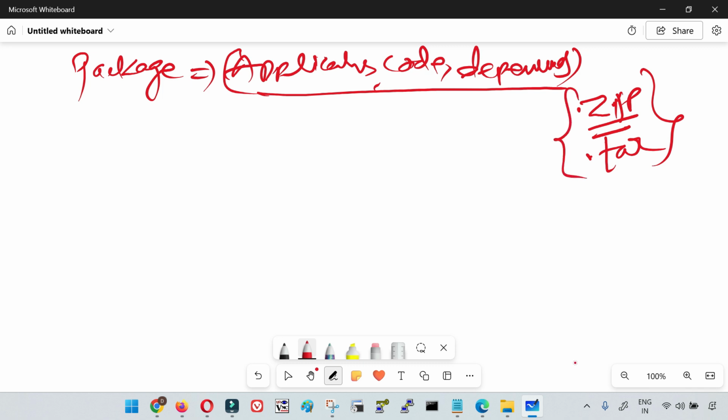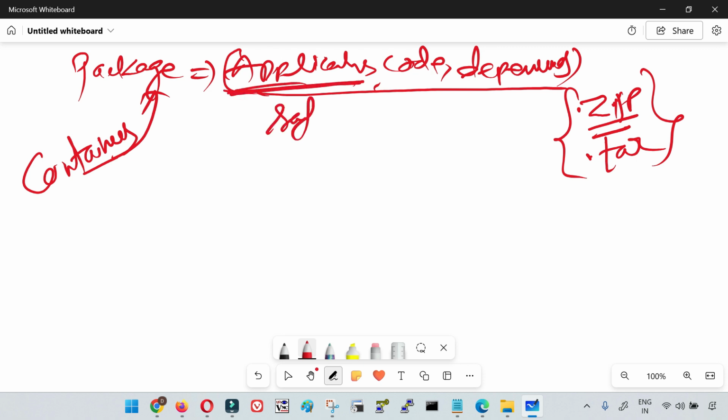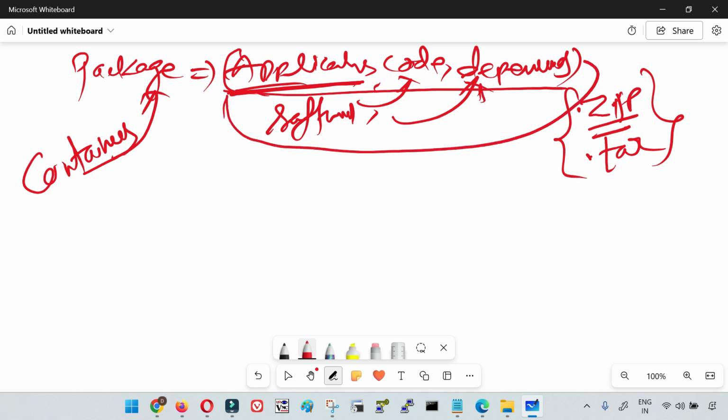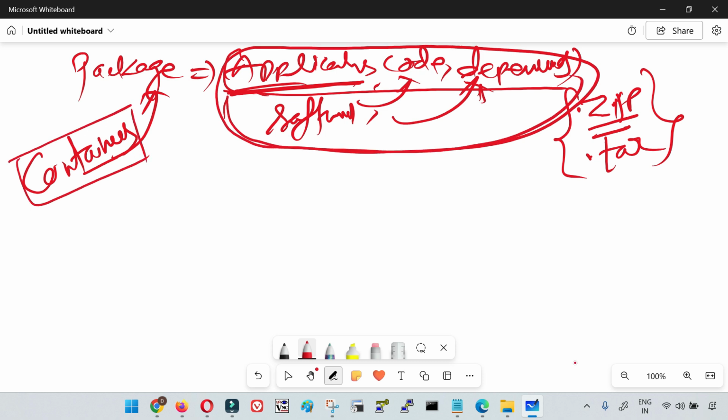When we create the backup. Similarly, your containers, which I am referring to as a package, contain all of your application, all of your software, all of your code, all of the dependencies, whether it is OS level dependencies or application level dependencies. Okay, everything is contained inside the container, right?